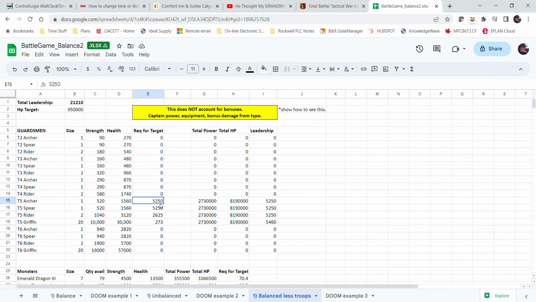So I've used 5250, 5250, 2625, and 273. And that means they're all the same. So if I'm going to revive all these tier 5 troops, because the total leadership is less, there's actually less of them than if I had to revive all these.